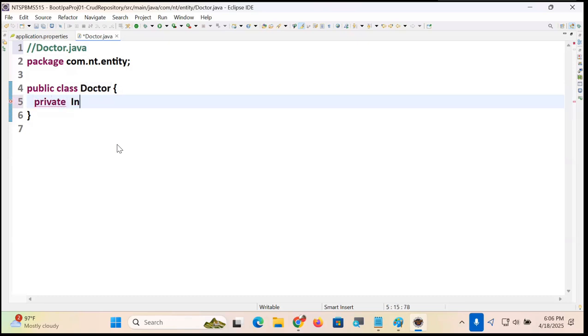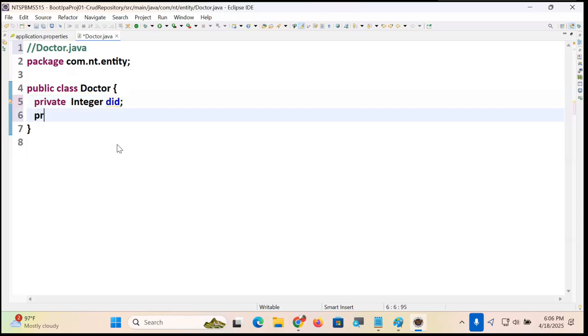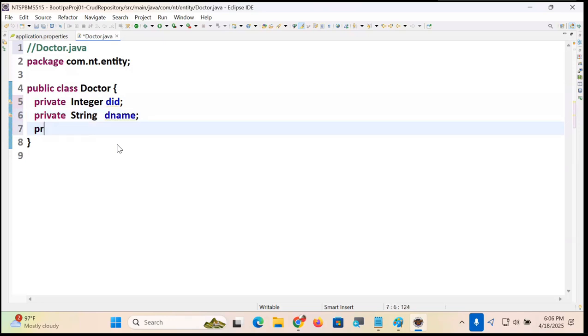Private integer DID, doctor ID. Next, private String dname.